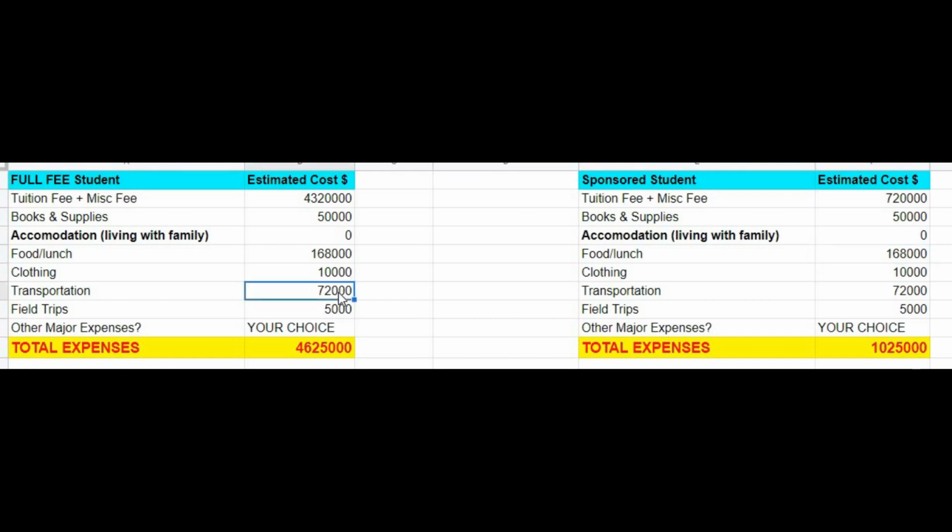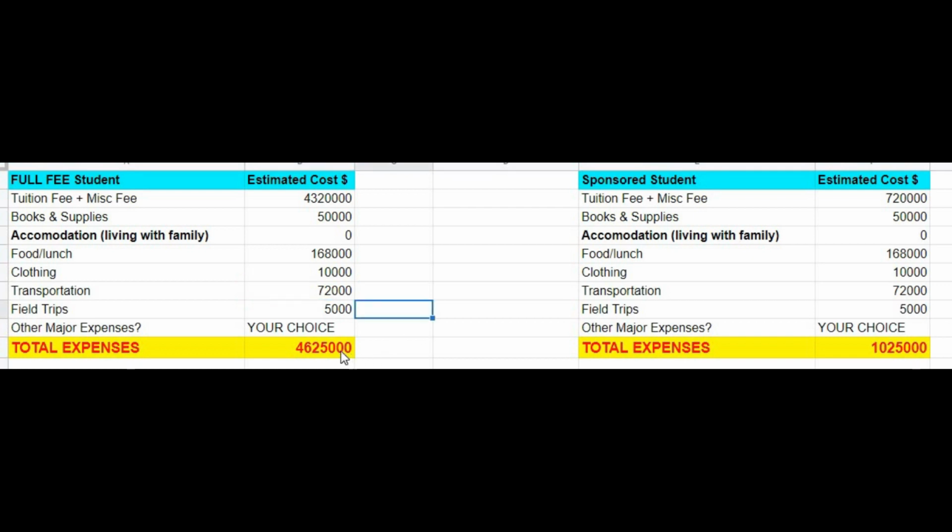Clothing remained the same. Another thing that changed was the transportation. You no longer live on campus, so you're not walking to school. If you live close to school and you can walk, kudos to you, this doesn't apply to you. But if you have to take transportation, I estimated $72,000 because at present the fare is roughly $150 to a specific place, and $150 back, so that's $300 per day for transportation. Multiply that by 5 days, I got $1,500. Multiply that by 4 for the entire month, that's $6,000. Then I multiply that by 12 to get $72,000 for the year at an estimated cost of $300 per day. It increases if you're paying more, decreases if you're paying less.